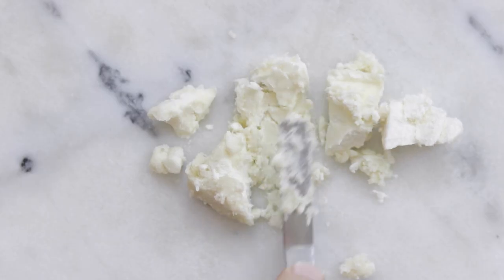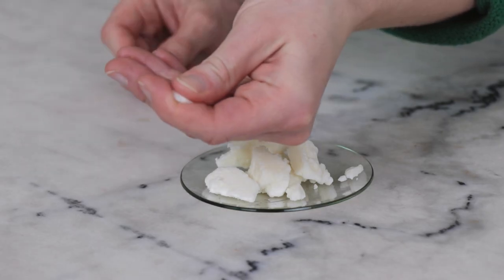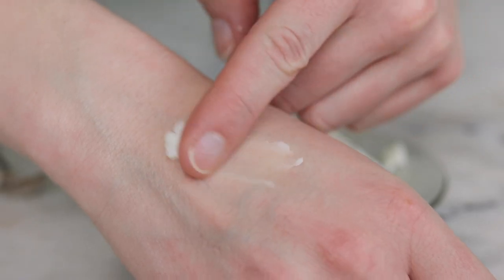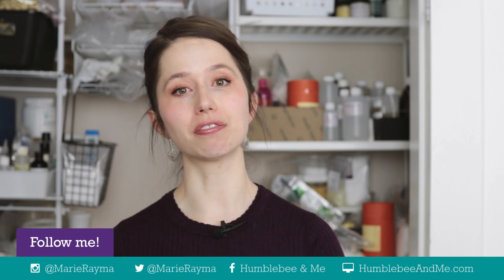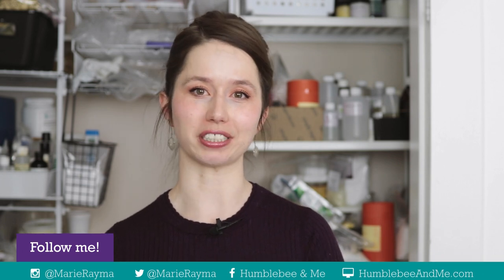Within the category of too hard there are two subcategories: too high a concentration of solid ingredients, and the wrong kind of solid ingredients — or a blend of both. For whipped body butters to be soft, they need to contain quite a lot of soft, squishy at room temperature butters — like shea butter, mango butter, murumuru butter, and cupuaçu butter. That soft butter or blend is then softened just enough with some liquid oils. The sweet spot is a fat blend firm enough to whip but soft enough that it doesn't seize up over time.